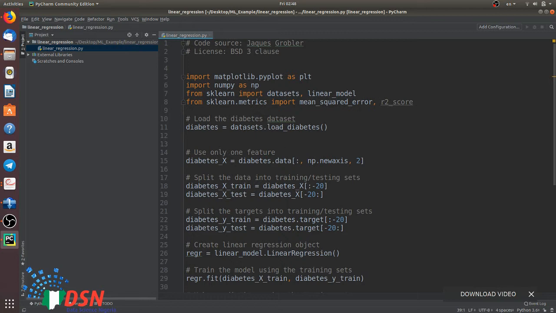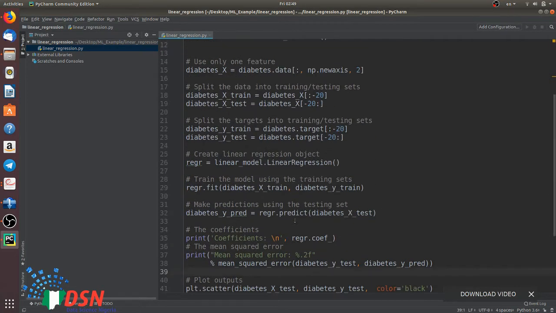It is the diabetes example, in which you have some features and then you have some continuous target variables, and we want to use a linear regression model to estimate a linear model that passes through all of the points or is very close to those points.